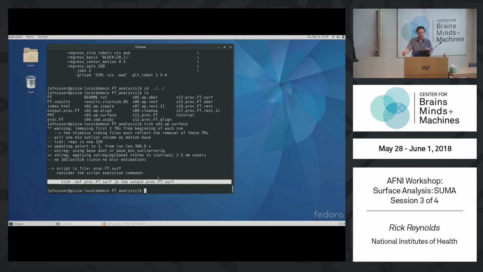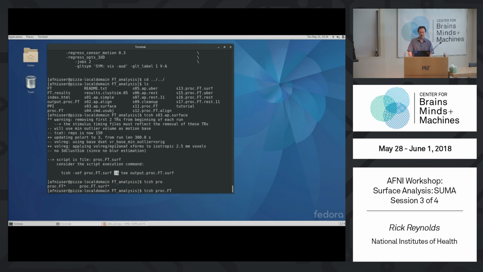But this command, remember I alluded to that earlier, this syntax right here is tcsh syntax, and most of you are using bash. So don't type this as is. Most of you should just type tcsh proc.ft. If you're using tcsh, then you can just copy and paste this whole command.